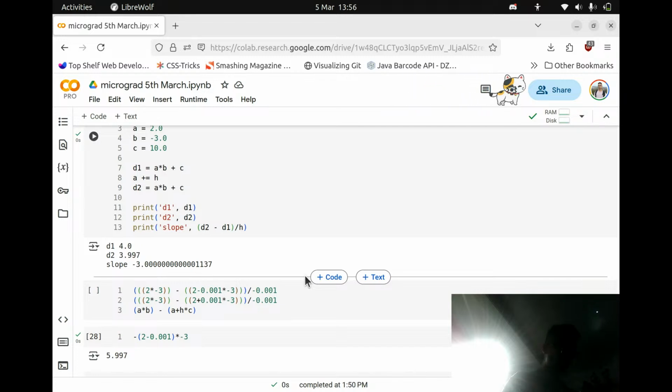And indeed, the value of b is -3, which is the derivative that we have. So you can tell that that's correct. So now if we do this with b, so if we bump b by a little bit in a positive direction, we'd get different slopes.